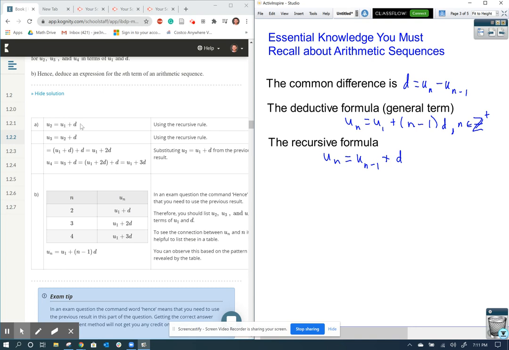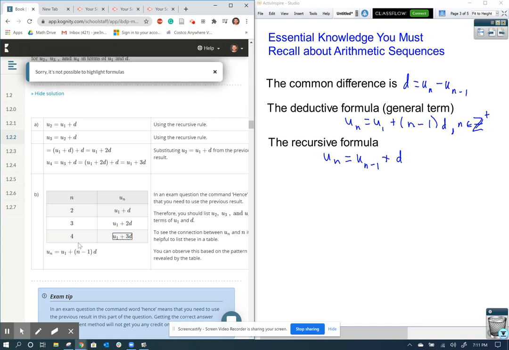and we have u sub 3 equals u sub 2 plus d, well, that u sub 2, we have a substitution. U sub 1 plus d, that's u sub 2. So where we see a u sub 2, we put a u sub 1 plus d back in there. And then we start to use this pattern over and over again, where we have u sub 1 plus d, u sub 1 plus 2 more d's, u sub 1 plus 3 of those d's. And you'll notice that this 3 right here is just 1 less than n.